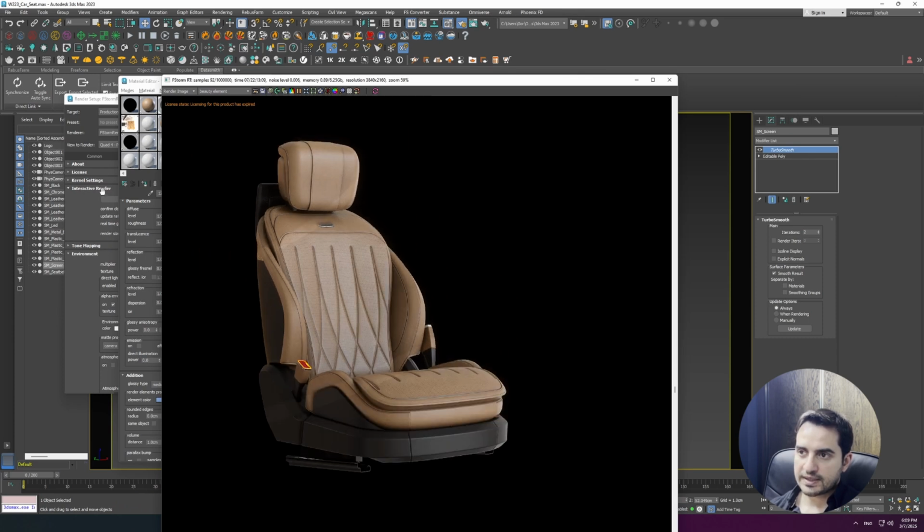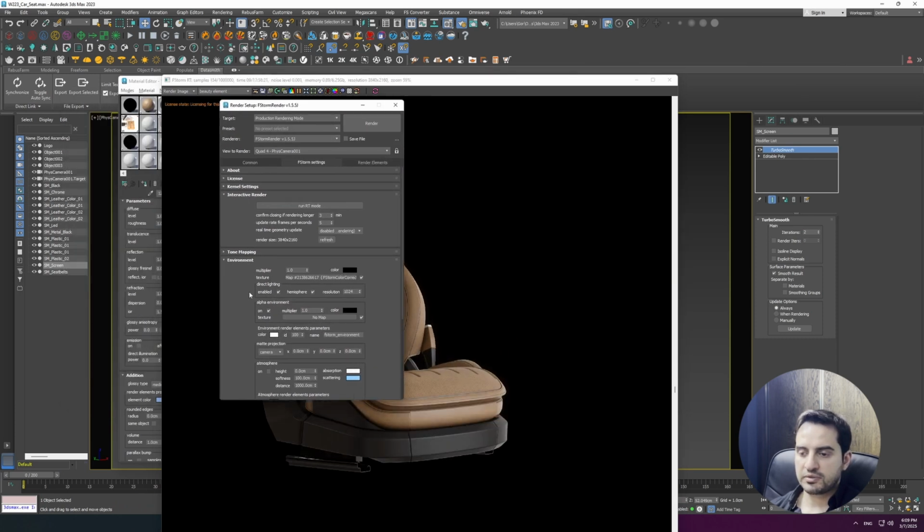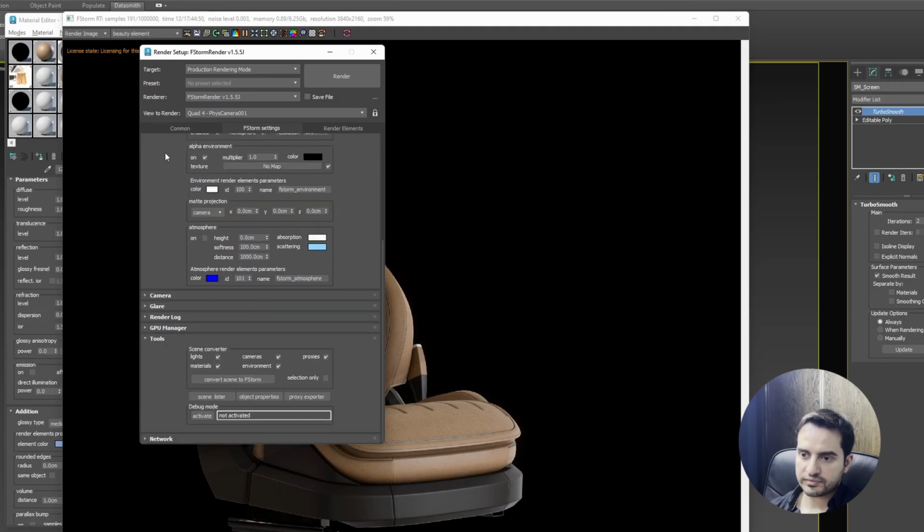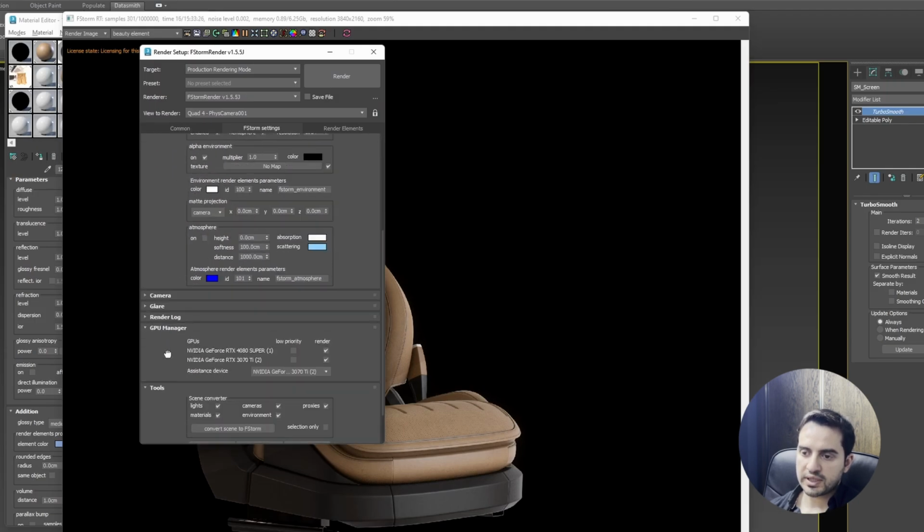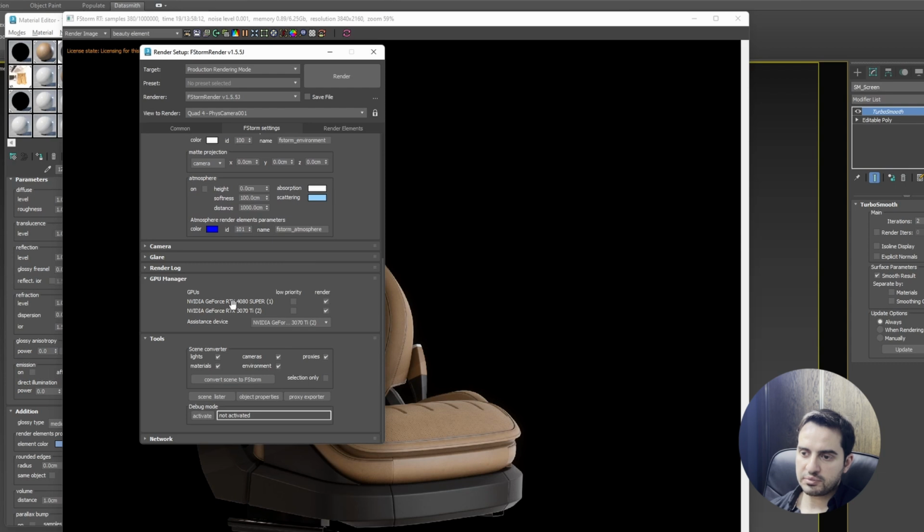So in this case, let me explain a few things. If I go to Fstorm render settings, I go to GPU manager, you can see I have two GPUs, 4080 Super and 3070 Ti. Obviously, it's very good for the render speed because the CUDAs that these GPUs have combine.